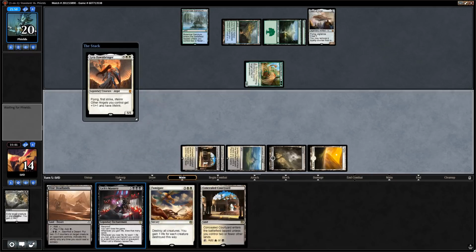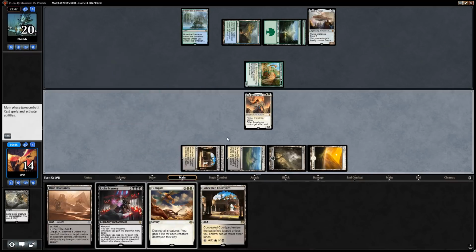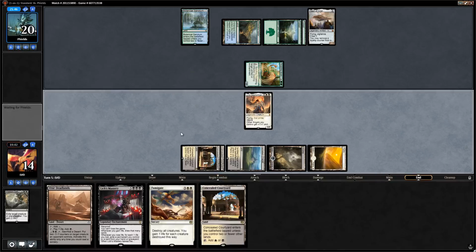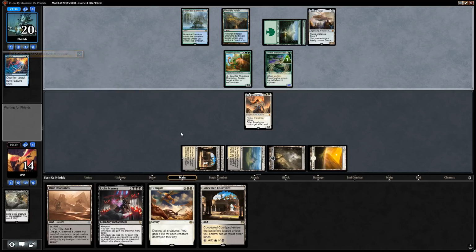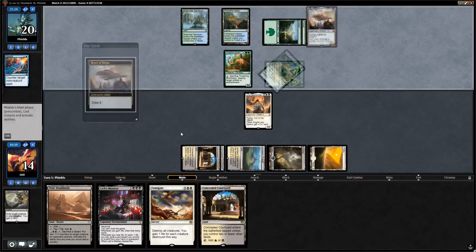And next turn, following up with Lich's Mastery, attacking for 5, gaining 5, could draw 5 cards if we wanted to. Merfolk Branchwalker is fine, and there's a negate going to the graveyard, as expected. So let's see if they can find an answer to the 5/5 first striking, life-linking flyer here.